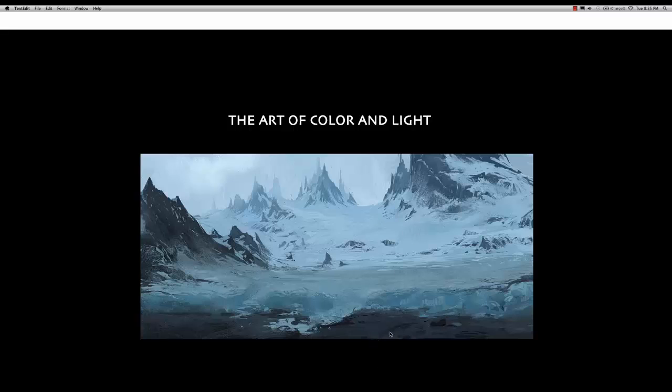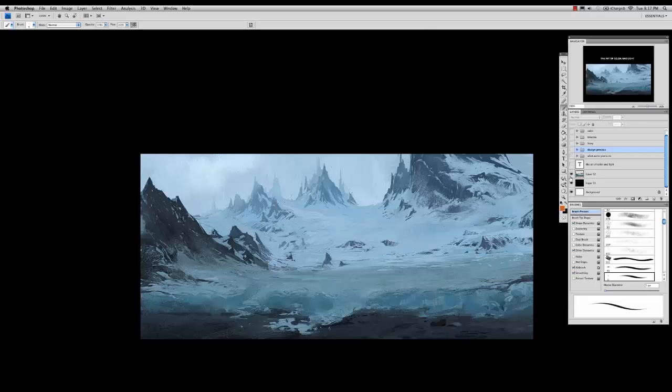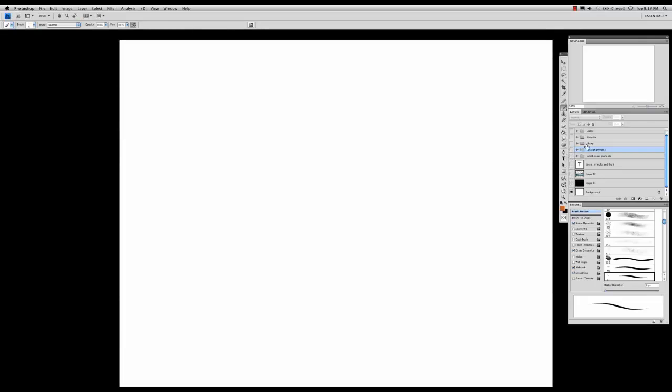So without any further ado, let's get started. Let's get rid of this real quick. And let's just start off with the design process. Whether you're making a movie or a video game or animated short, it usually breaks down into this. It might differ across the different types of storytelling disciplines, but more or less it's pretty much this.